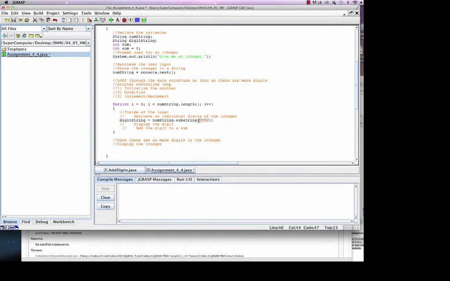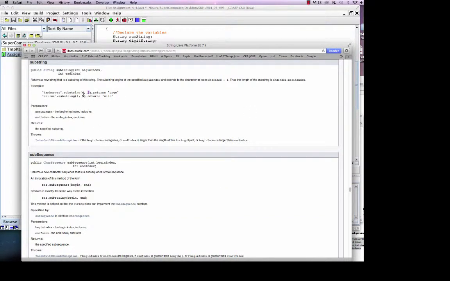So where do we want to go? How do we want to walk through this? We want to start at 0, because that's the beginning of the string, and then we eventually want to end at whatever the length is. But every digit we want is actually a length of 1. So we start at 0, we want to go from 0 to 1. We start at 1 with the M, we want to go from 1 to 2. We start at I, we want to go from 2 to 3. We start at L, we want to go from 3 to 4. We start at E, we want to go from 4 to 5.